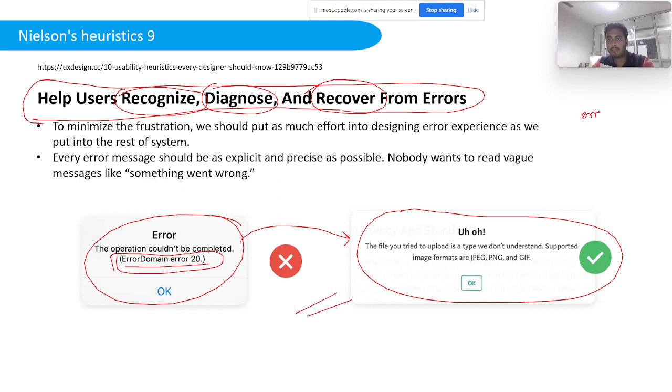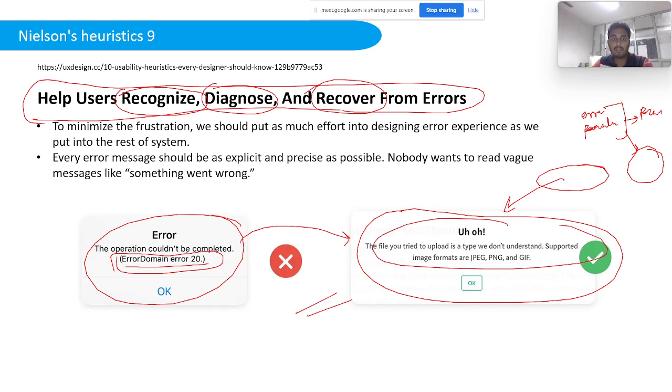Error prevention means to prevent errors. First of all, make the system in such a way that there are no errors. Second, if an error occurs, let the user know that an error occurred. It can be a slip, it can also be a mistake, but what information will pop up, that design is described here so that the user can easily recognize it. Otherwise, although an error pop-up comes, the user cannot recognize it. So this is a heuristic that one can use.